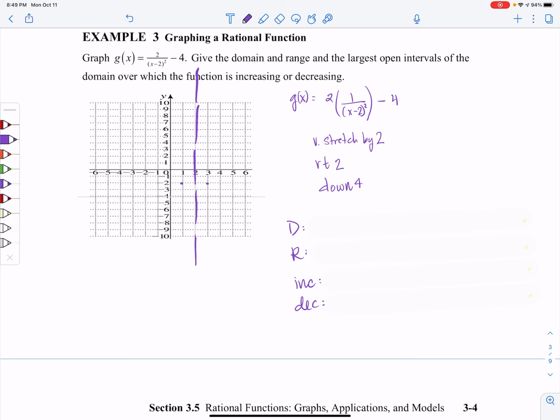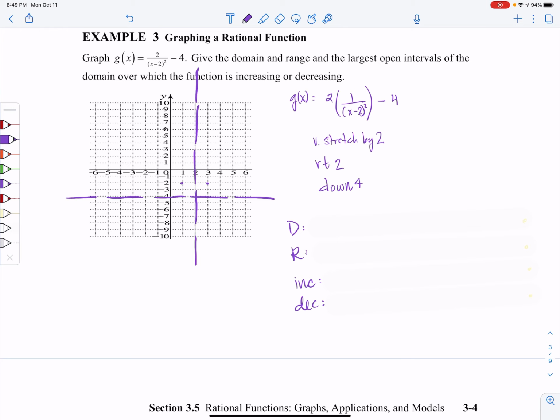All right, so then the next thing that we're going to do is take our horizontal asymptote, which if we stretch it on top and bottom, it does not look any different. If our horizontal asymptote gets shifted to the right, it does not look any different. But if our horizontal asymptote is shifted down 4, it will look different. So we need to shift our horizontal asymptote down 4. And you notice that this is sort of like a new set of axes, a new origin. And so now we're just going to do our special coordinates.